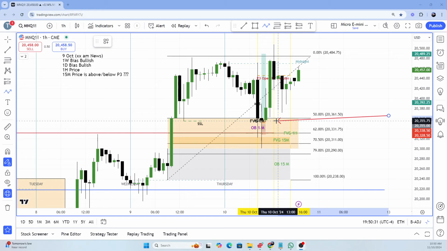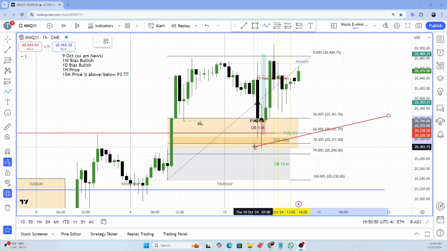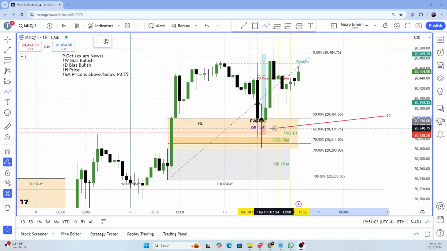What else do we see here? In this fib retracement, when the price comes below 50, we are at a discount. So that's another sign for us to say, okay, the price is at a discount, so there's a chance of price moving up, which is exactly what happened, right? We'll show you the trade we took during the day. That all gives us hints for buy entries. So now we have more confidence and more probability that we can expect a buy entry. Let's see how it went and let's see what's next.